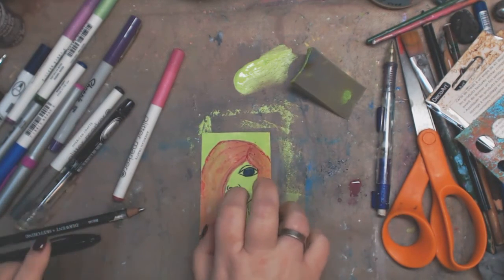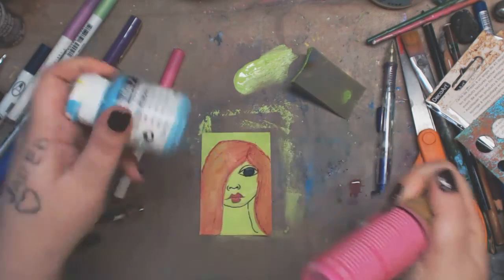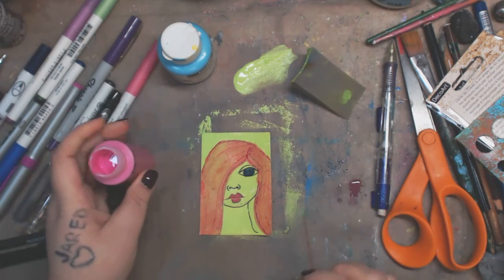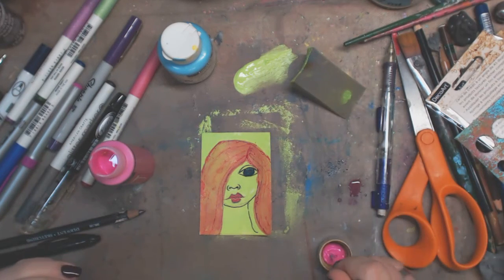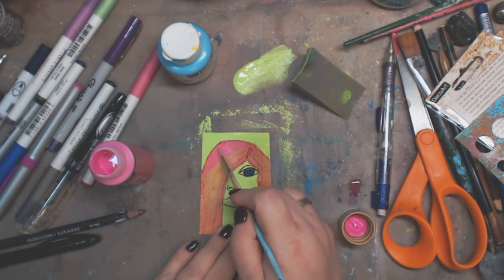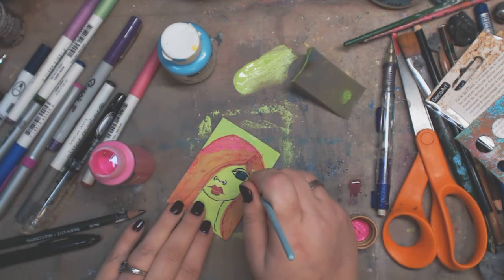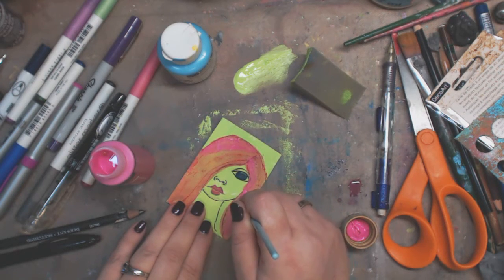Let's do a couple colors. Let me get some, what colors do I have? All right, I have pink. I'm not going to do pink and red. Let's do these two colors together and see what we can get. And this color is bright pink. Okay, I'm gonna grab just a paintbrush. I'm just going in, not worrying too much. Going in and painting, because there's nothing wrong with looking at it and saying, I want it brighter, I don't want it that light. So I'm just gonna lay it down.